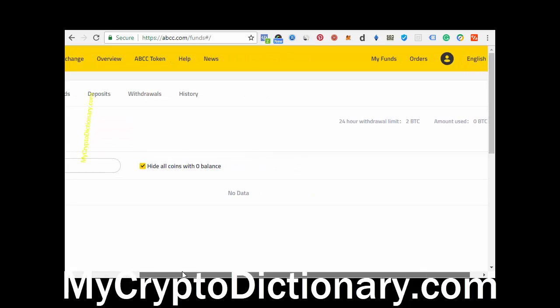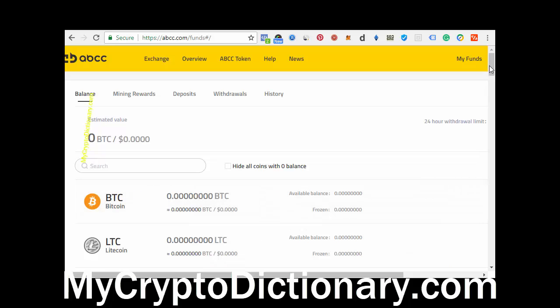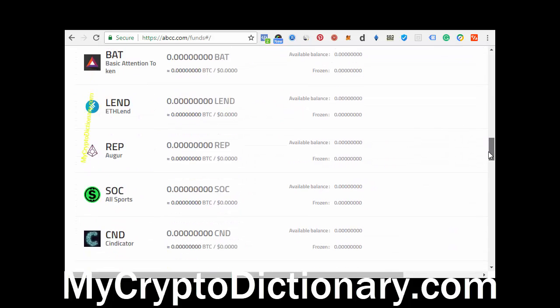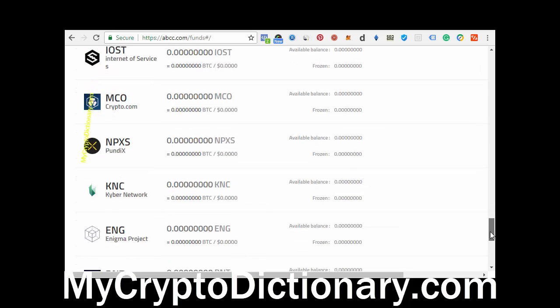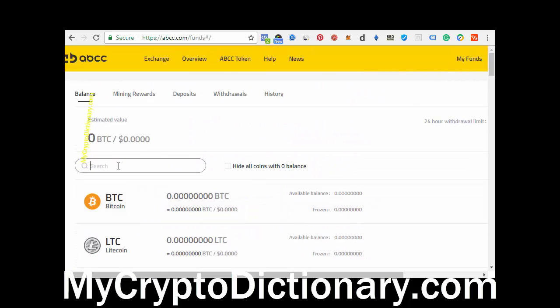Then we have this: no data, hide all coins with 0 balance. You can unmark this. This shows all the coins and tokens you can trade on this platform, and you can search for them.